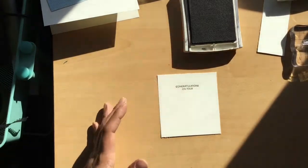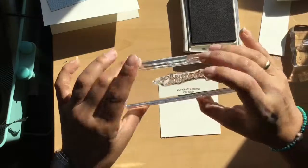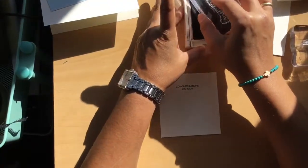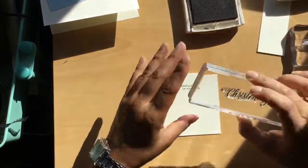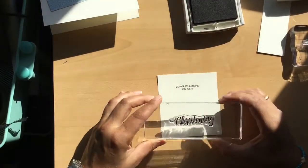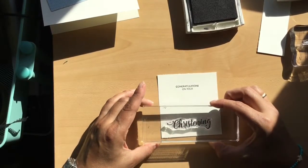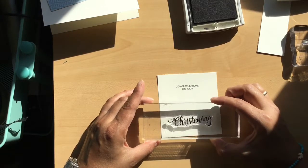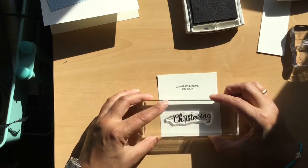Congratulations on your. And then we're going to use christening, which I have on my big block here. And I'm just going to kind of eyeball it about a third, 2/3 of the way down, because I have to figure I'm going to put an embellishment of a cross. And then, of course, that flourish. So I want everything to fit. I'm going to put that maybe like right there.